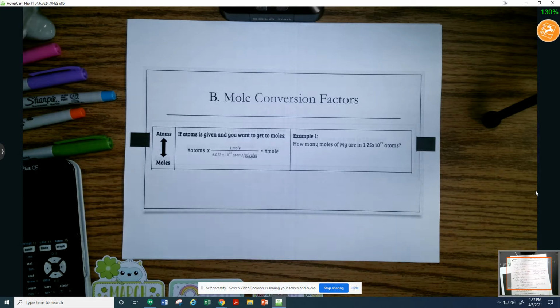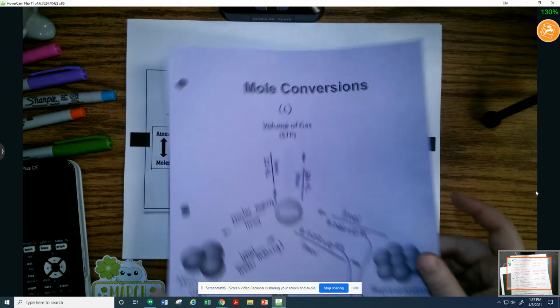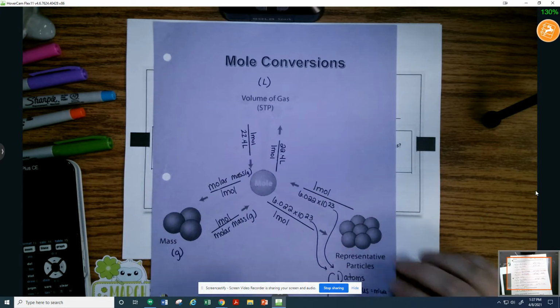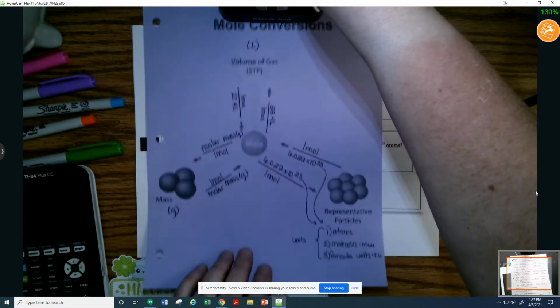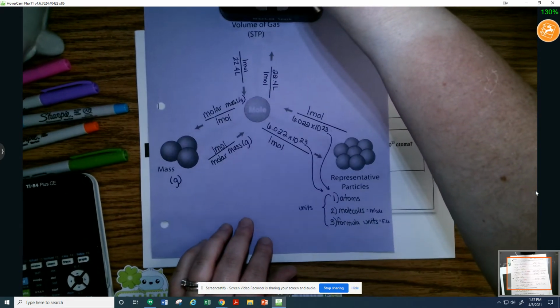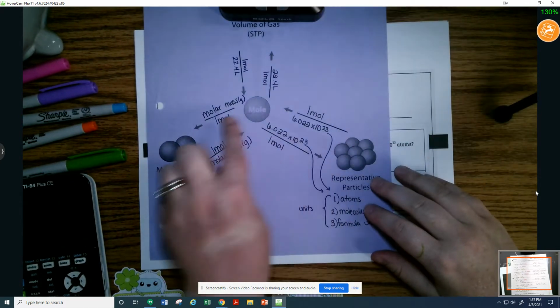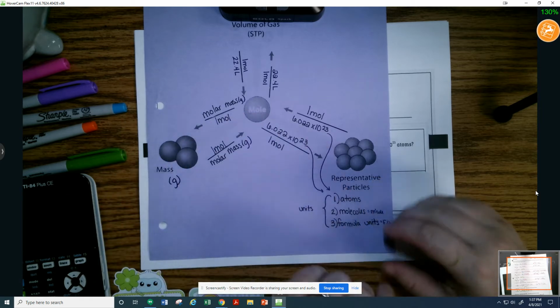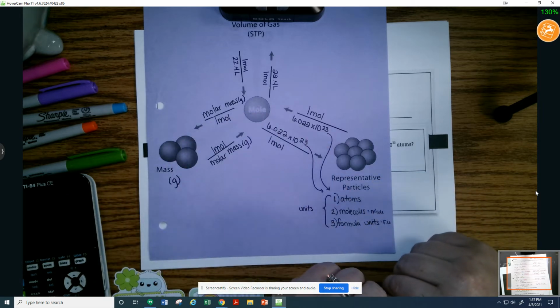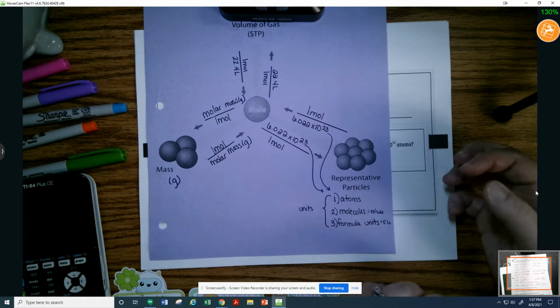And so this first part of the notes is kind of set up to help you with how in the world do we go about converting. So before I discuss that, this is the mole map. And we're not using all of this today, so I'm going to refer back to it off and on. We're going to mainly kind of use these bottom pieces here today. So this is like a map, no different than a map that will show you how to get from one town to another.